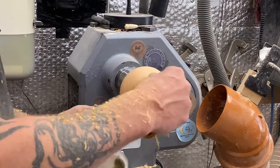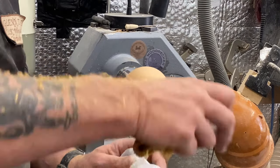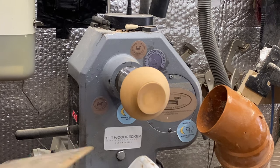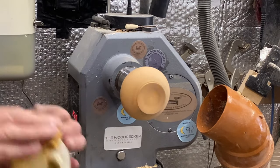I know I've got no tall grain, I know I've got no flat spots, and I know I ain't got any tool marks. That's the most important thing. What it looks like will be a surprise at the end. Or a disappointment.